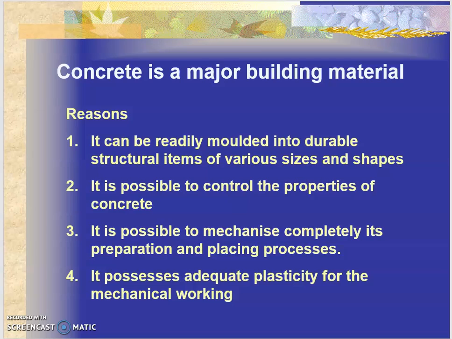If you go to any site which is not being supervised by an engineer, you will see the concrete will be in a very thin consistency. Because they do not understand that water can have a lot of catastrophic effects on concrete, right? So that's the reason when you mechanize something, those kinds of errors due to poor workmanship, poor handling, okay, can be eliminated. It possesses adequate plasticity for mechanical working. The consistency is good enough that it can be easily pumped, right?